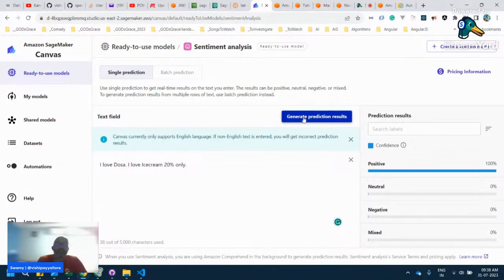So it's giving these kind of results, I do not love dosa. So not like. This is again part of prompt engineering. It says that 92% negative, neutral based on this one. And this goes to the prompt engineering, like how do we do all these things.